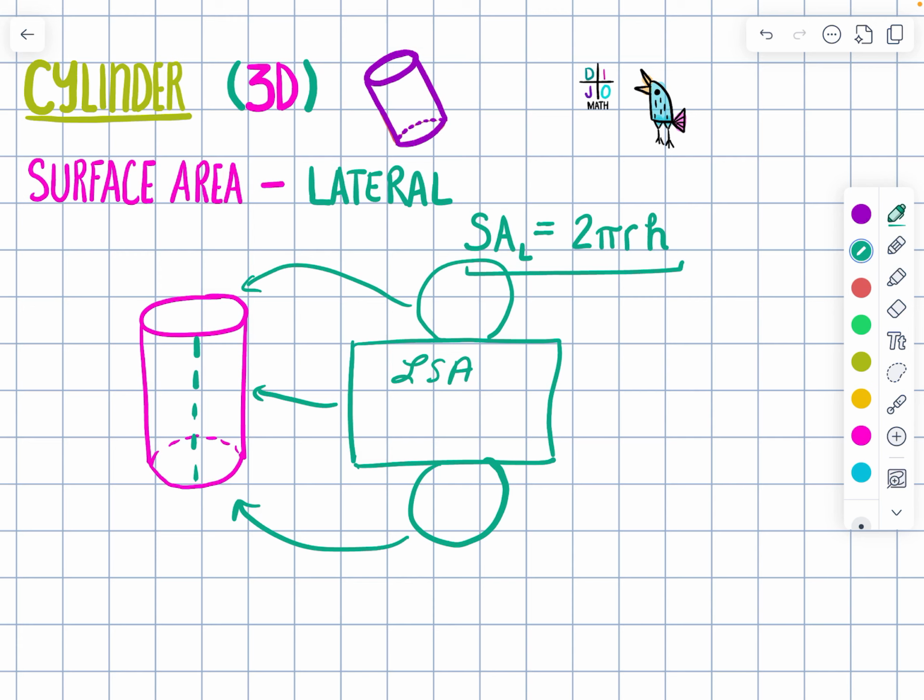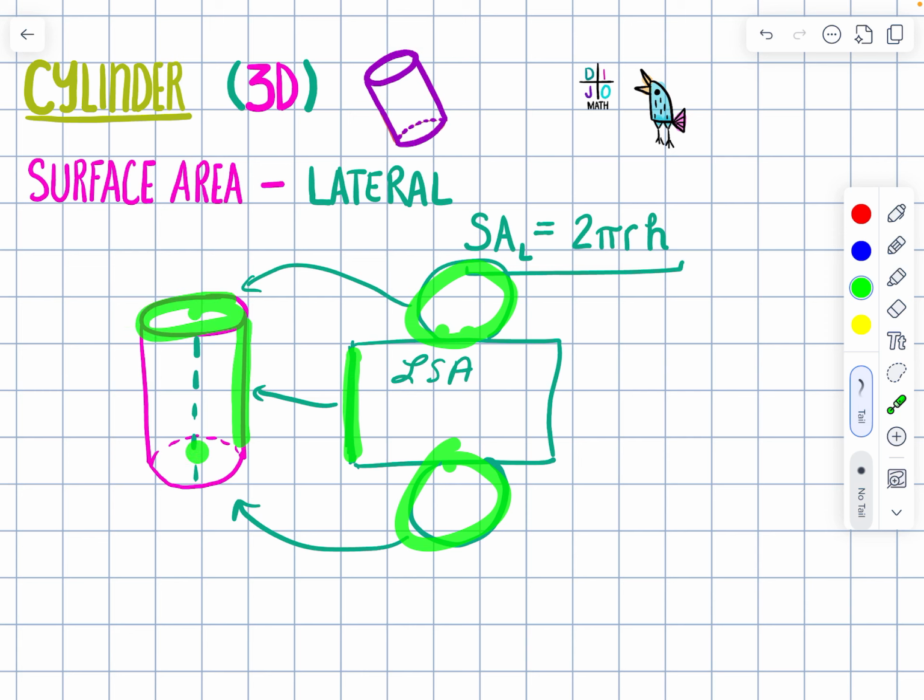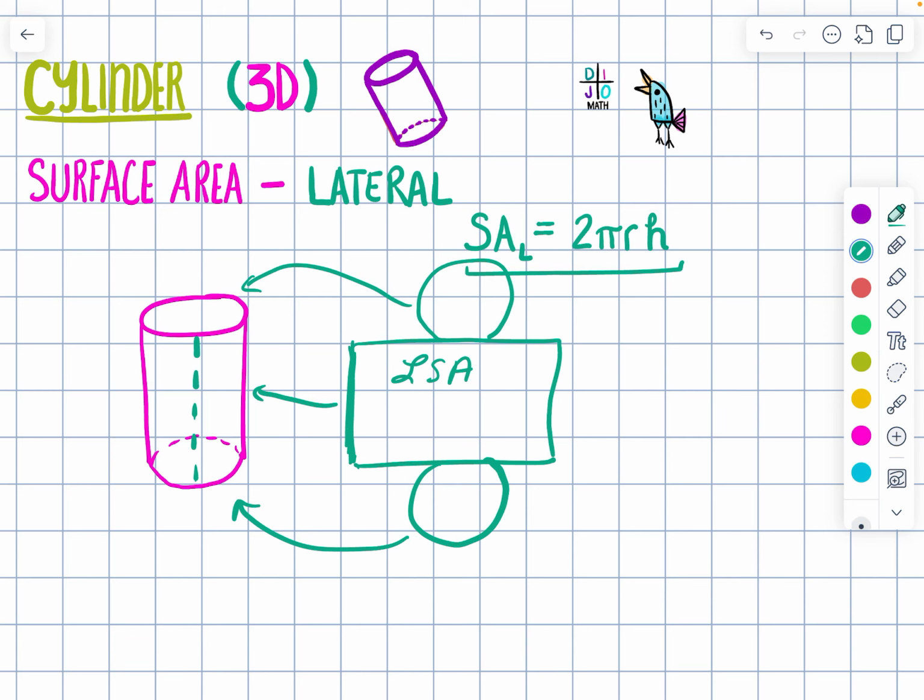So we know this distance here, the distance between the two bases, there's a base and there's a base, is the height. So there's our base, this is the height. So I can go ahead and set this to height and this to height. But what is this distance here?